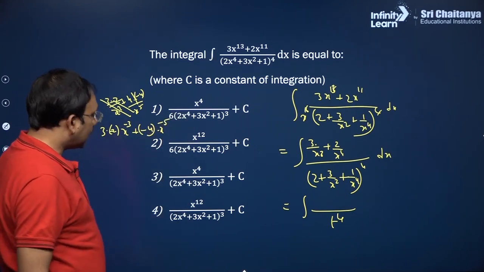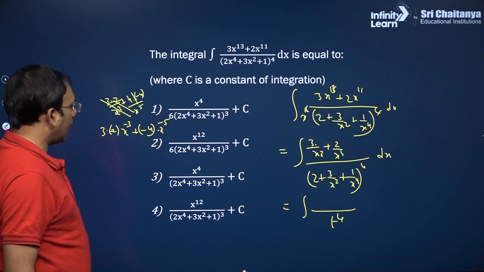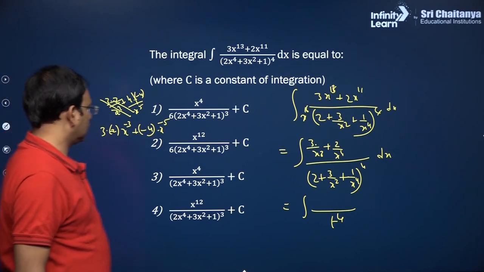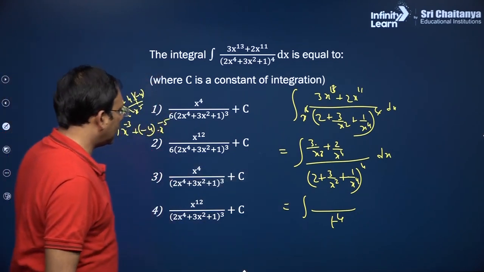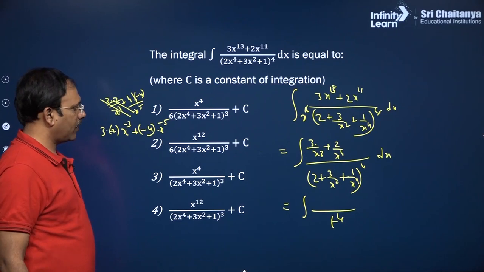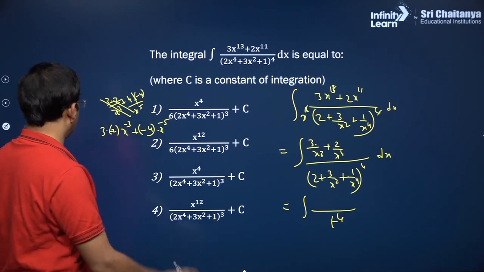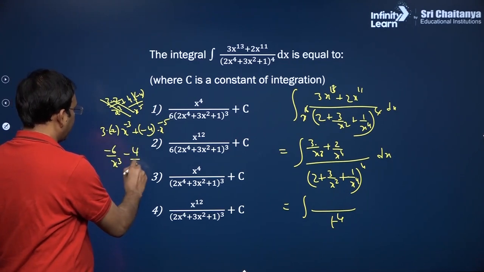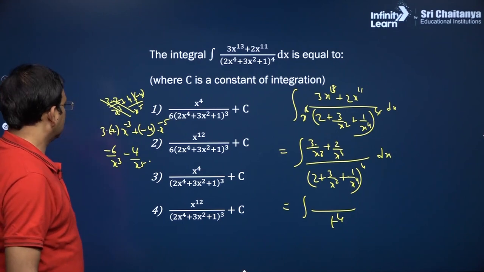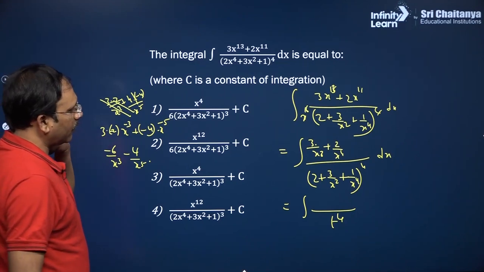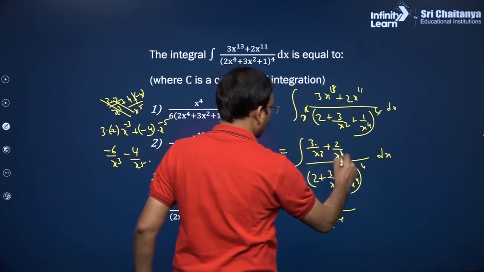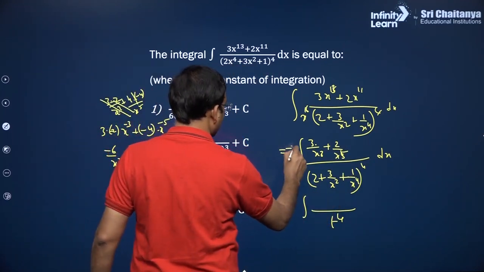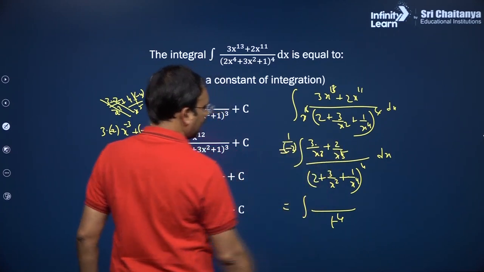That is the point. That means, I can say, my dear friends, here, if you take this as t, 3 into n into x power n minus 1 minus 4 into x power minus 5. That means, my dear friends, minus 6 by x cube minus 4 by x power 5. Here also, my dear friend, this is not x power 4, this is x power 5 only. So, you just multiply with minus 2 and divide with minus 2, my dear friends. Divide with minus 2 and multiply here.